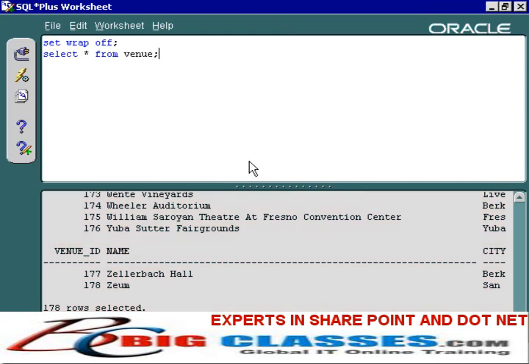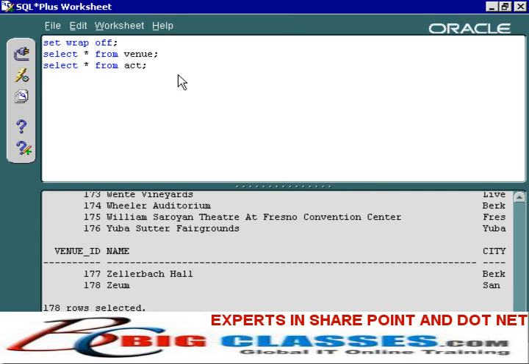SQL+ Worksheet is essentially a wrapper around the SQL+ technology. So it maintains a command history, and it contains all the functionality and command structure of SQL+. One interesting point to note is that any commands typed in the top window will all be executed.